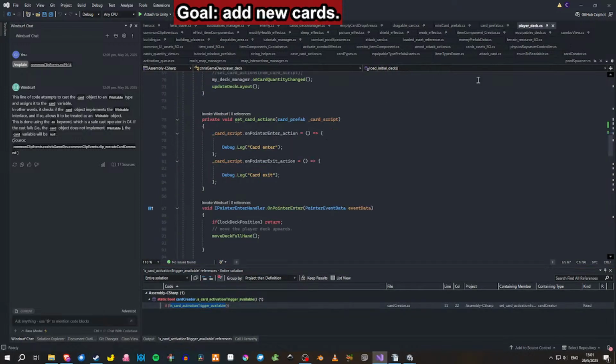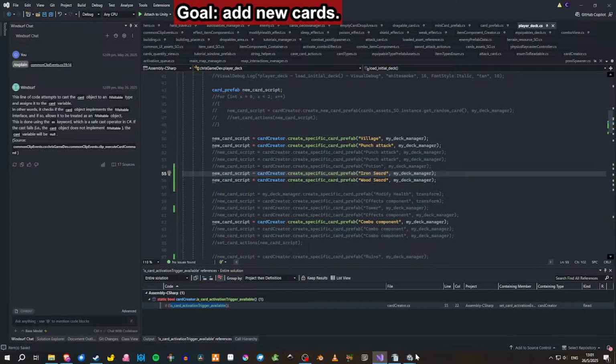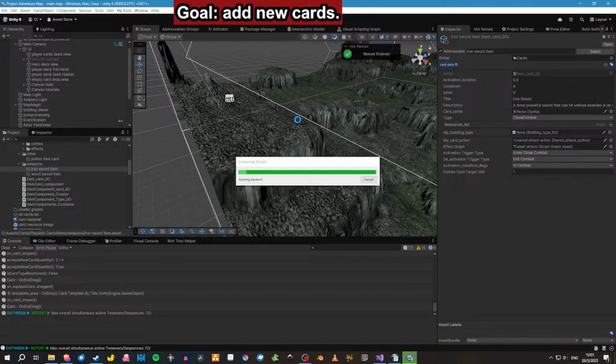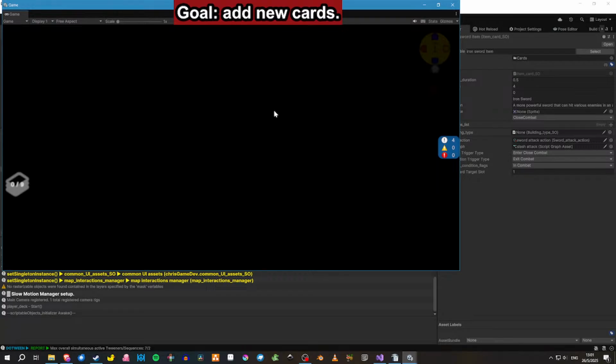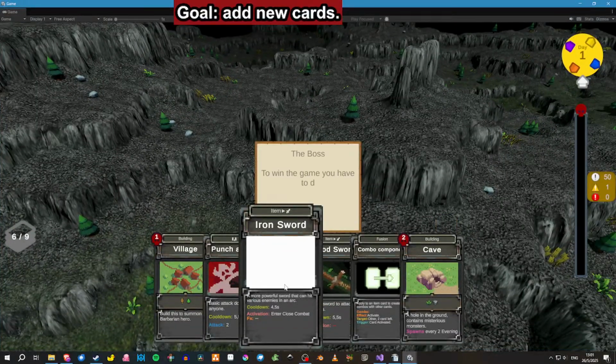Okay, so I just need to add this iron sword, there. So the first iron sword will have the activation trigger. There we go.